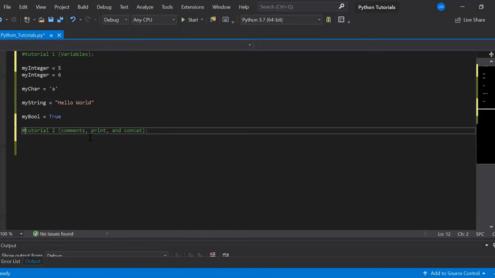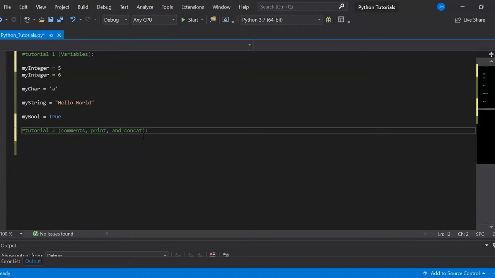Next, let's move on to print. So what exactly is print? Let me start by explaining what a console is. A console is essentially a way for a programmer to interact with the program. You might have seen a typical console in a movie where you see a hacker interact with a computer, and it's all black and white text, and he's feverishly typing things onto his keyboard. The thing that you see on the screen is most likely a console, and the fake programmer is interacting with that console. Essentially, it's a way for us to speak to our computer and receive input from our computer.